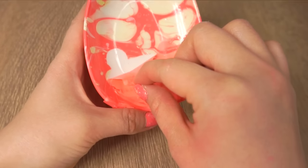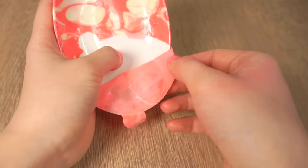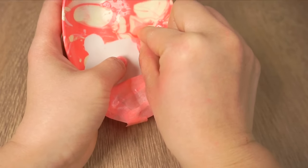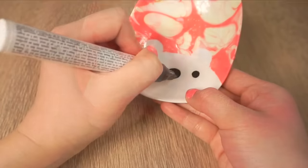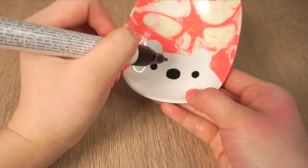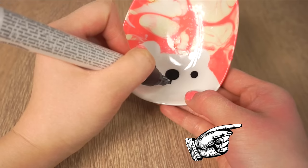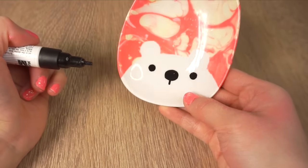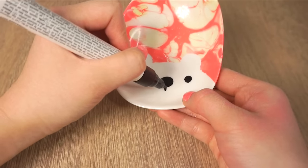Now it's time to peel the masking tape off the bare plate. This part is immensely satisfying because it feels like peeling off nail vinyls, except it's much easier and the nail is the size of your whole hand. And speaking of hand, you can see that my hand is still pink in this picture even after scrubbing at it for 10 minutes with nail polish remover. I'm pretty sure this is not good for your skin, so that is why I would recommend you wear gloves if you try this.